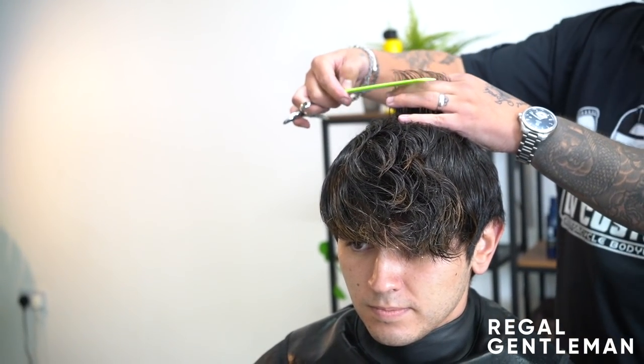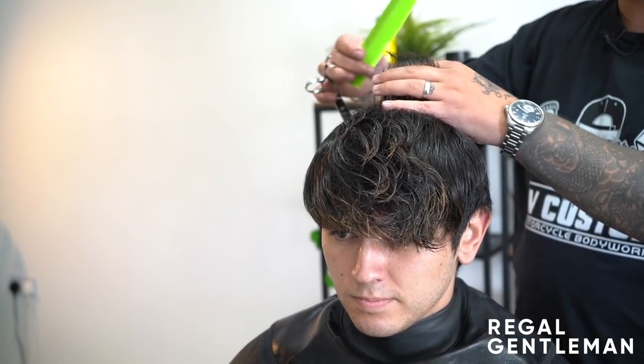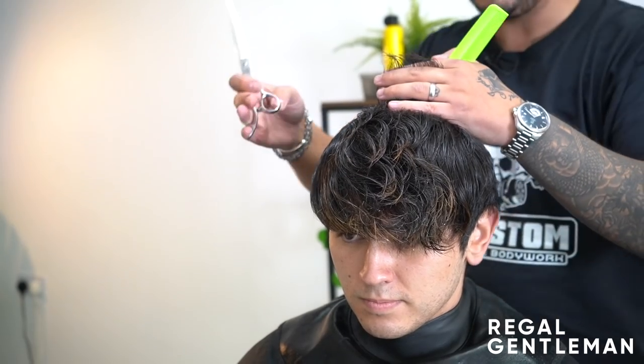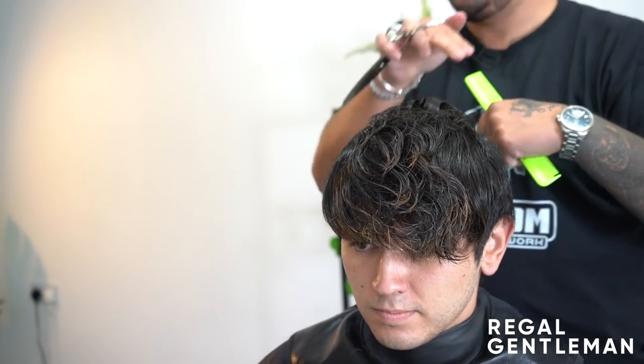Because as you can see, that's just very dry. You can see where that's been thinned out too much, which is a good thing to do when you've got really thick hair, but there's easier ways and better ways to do it than just to thin it out in a straight line.